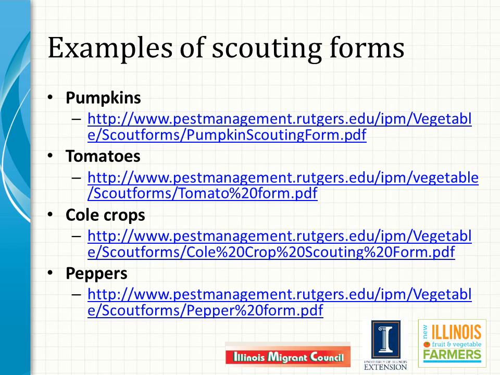It is also really important to monitor fields or plots regularly, at least once weekly. The monitoring process is called scouting, and it requires specific approaches to looking for and assessing different insects, diseases, and weeds. The links listed in this slide provide forms to use when scouting specific crops. These are just examples, and in fact we use a single form for scouting multiple crops at the Sustainable Student Farm at campus at Urbana.